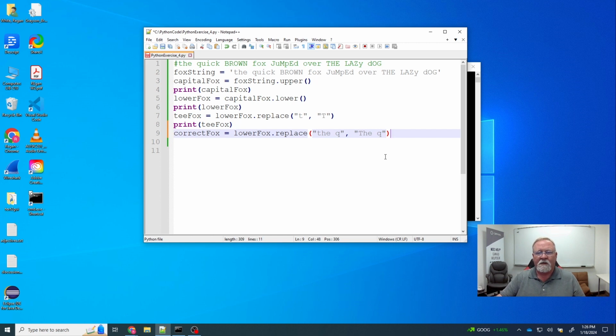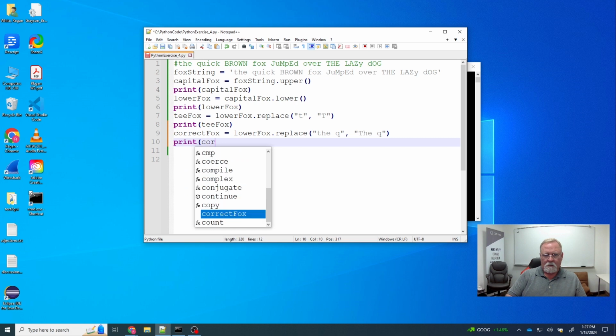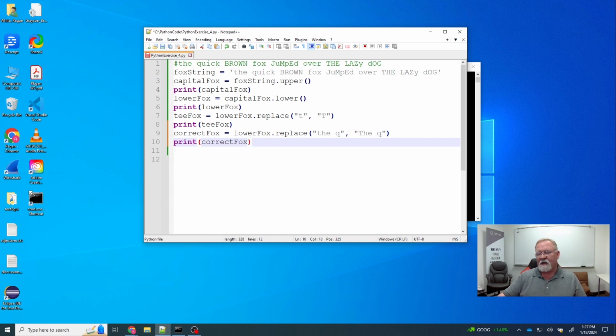The only place where the lowercase q is at where the space and the next letter is Q, the only place where this happens is one place, and that's the start. So now if we print it, what we're going to find is that our program is going to work and our sentence will be correct.